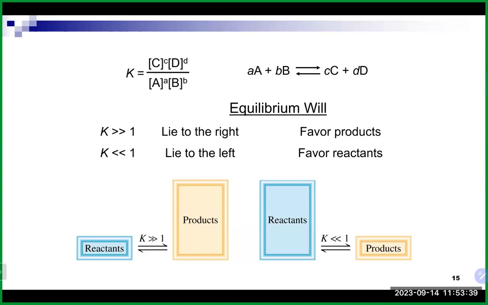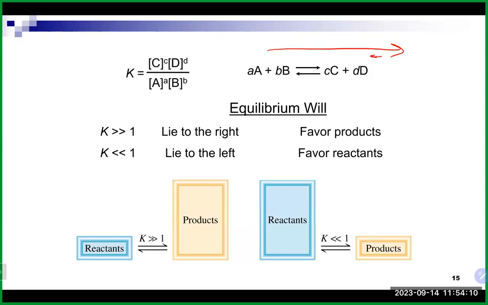Now, there are obviously degrees of that number. You can have an equilibrium constant that is huge, like 10 to the 34, which is a very large number. What that essentially means is it is a reversible reaction, but pretty much it's all heading in that direction. It's almost a one-way street, but because it is a reversible reaction, it will still head back the other way a little bit.